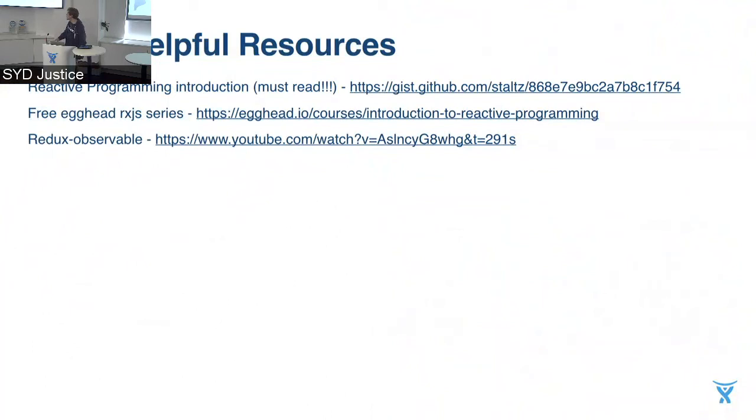It's kind of like a grassroots introduction, written in layman's terminology, to what is reactive programming, why it might seem so complicated initially, and it dispels a lot of the magic and the intimidation of using something like RX. It's written by a guy called Andre Stoltz. If you can find anything written about reactive programming by that guy, it's really, really good. He's one of the main contributors to RX, and he just explains things 1,000 times better than I possibly could. So he's a very handy resource in his own right.